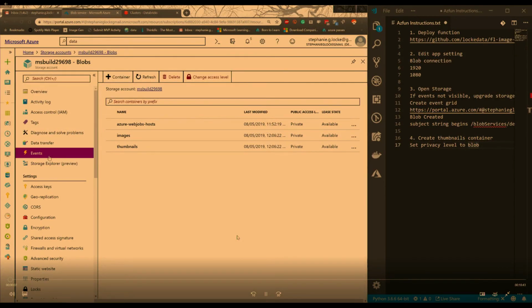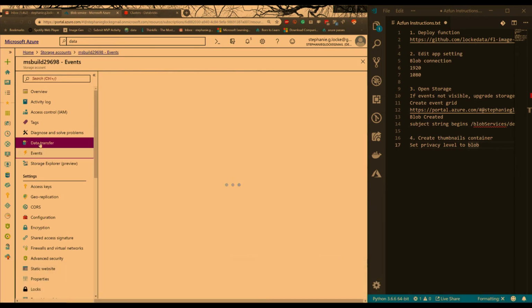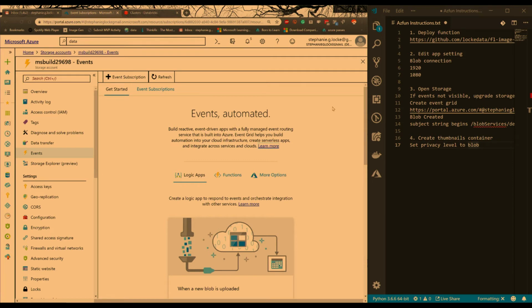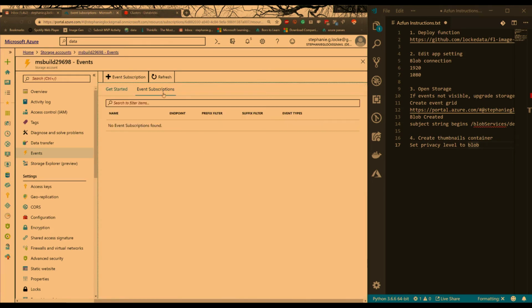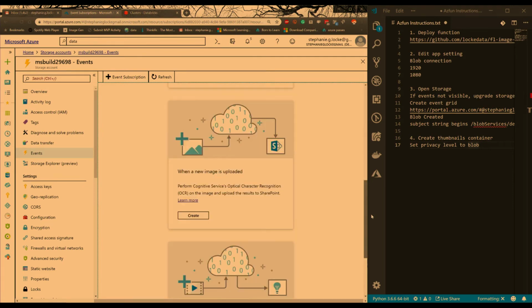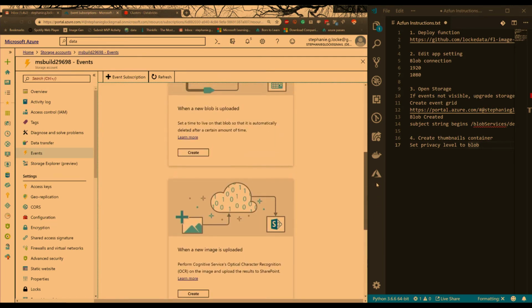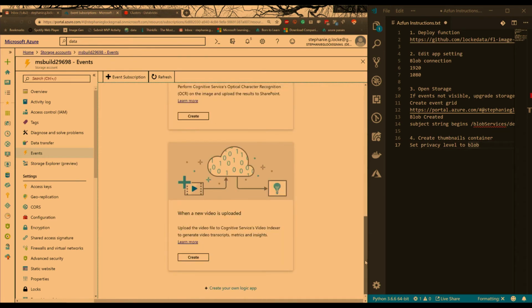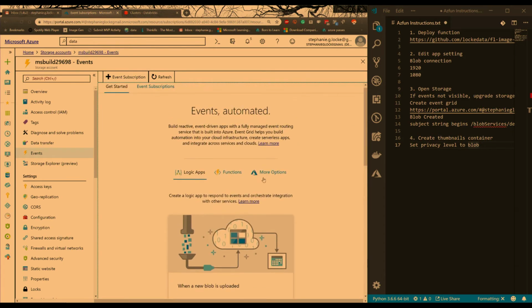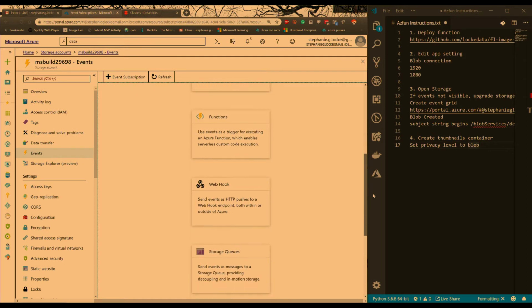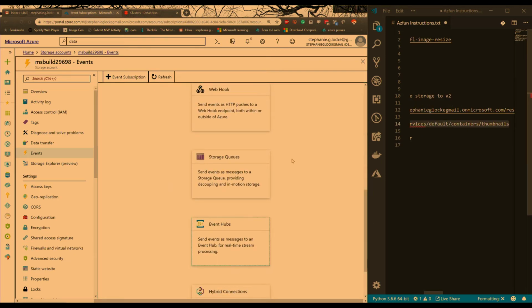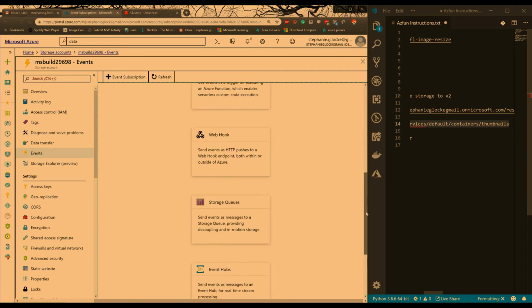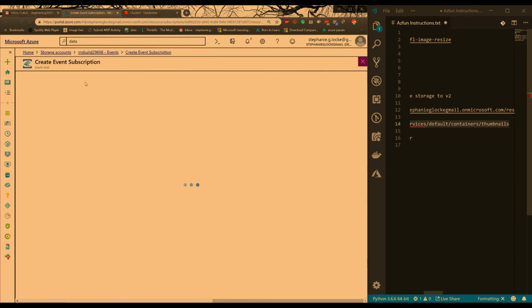Okay. So once we have the thumbnail, it's calling it thumbnails by default. We will then want to basically set up an event hub that is getting those URLs of the blobs that we've created so that we can send those URLs to cognitive services, which will enable us to process them more easily instead of slinging around the whole images. So event grid is basically a snazzy way of managing subscriptions to events inside your Azure environment and externally.